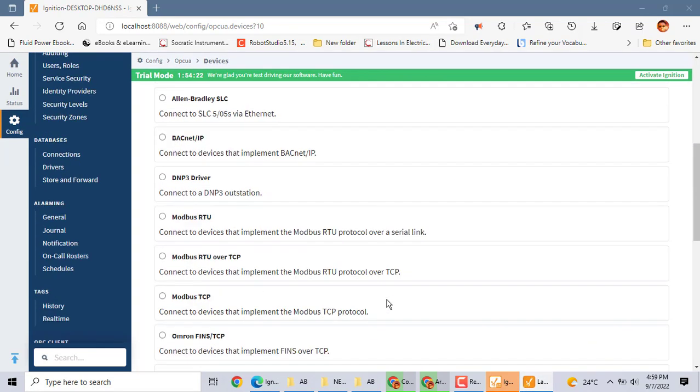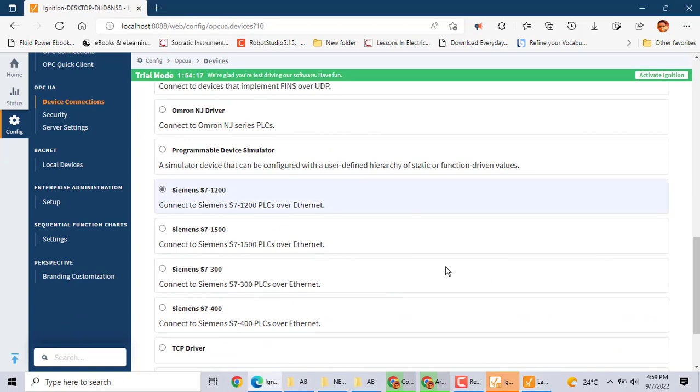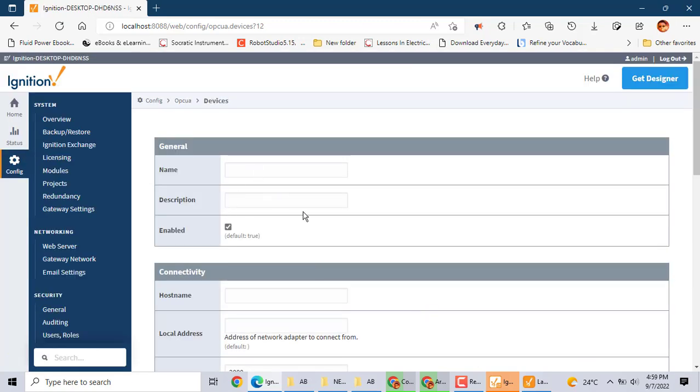So we can choose all of this stuff. Same thing is, for example, Siemens S7-1200. Okay, this name, all this needs a few settings.